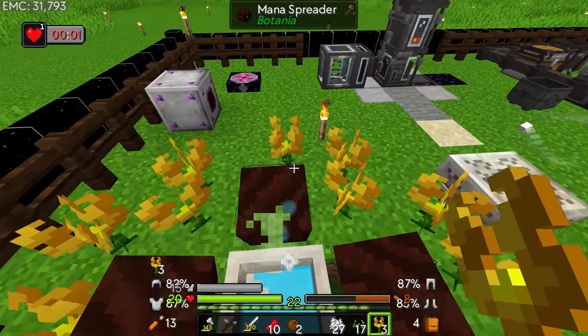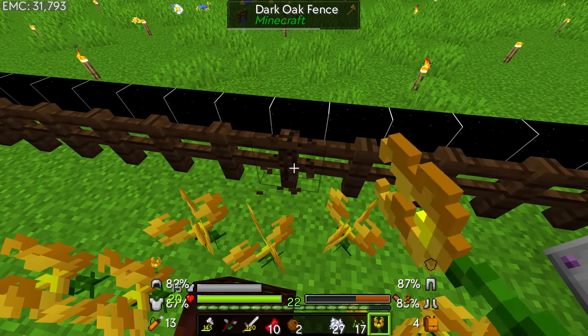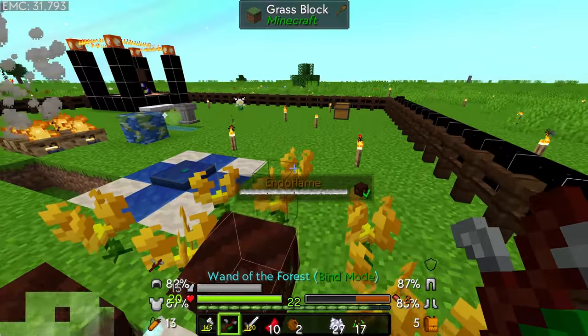Let's do 1, 2, 3. And then I am going to break this fence here just for the symmetry of it. We'll put the fourth one down right about there. And then now it should just be a case of making sure those are all connected.